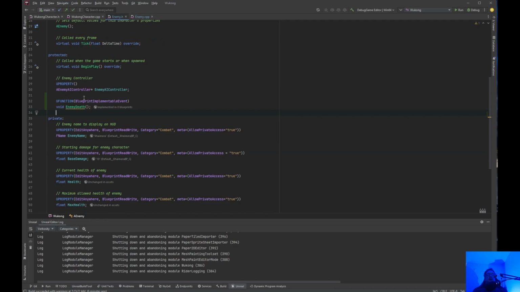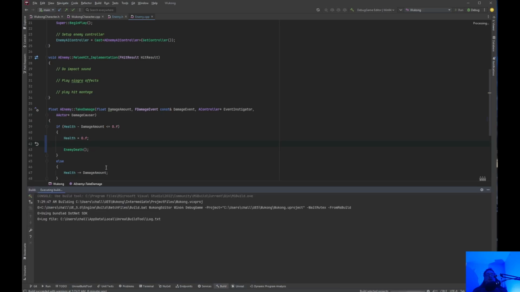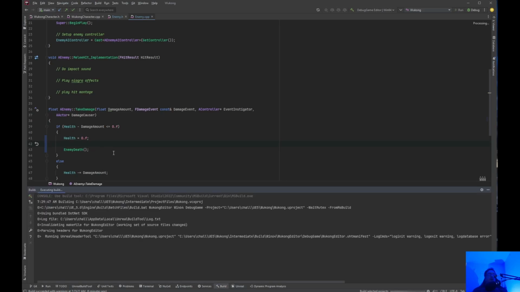And right there it says it's not implemented in the blueprint, so we will need to go ahead and do that. Let's go ahead and save and compile this, and we will see what we can do.